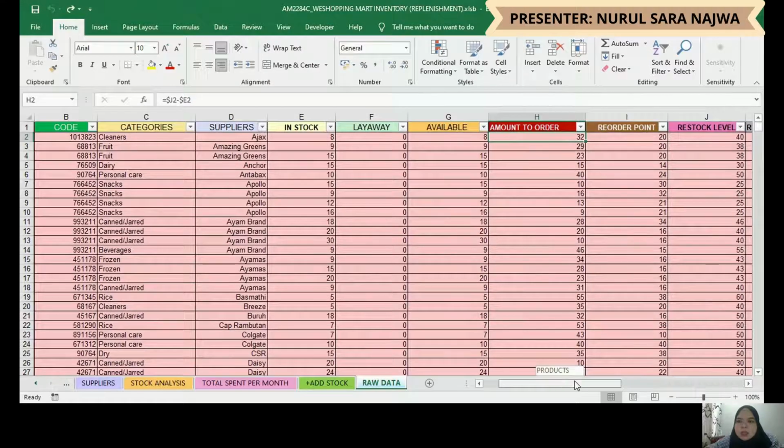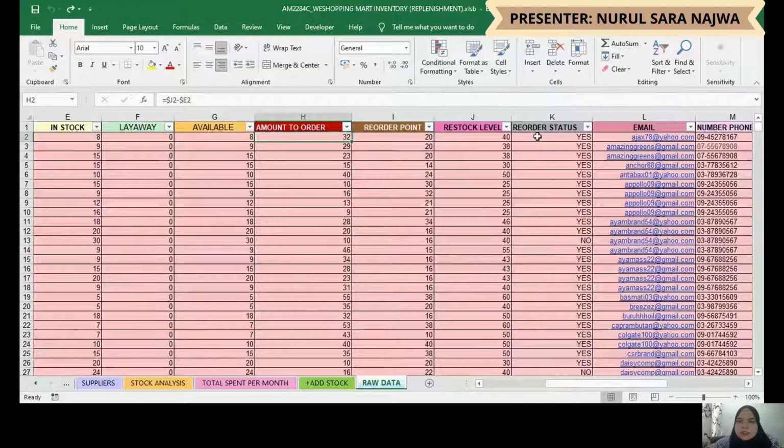And for the reorder status, we use the if function. It will appear yes if we need to reorder the product, and it will appear no if the product is enough in the inventory.